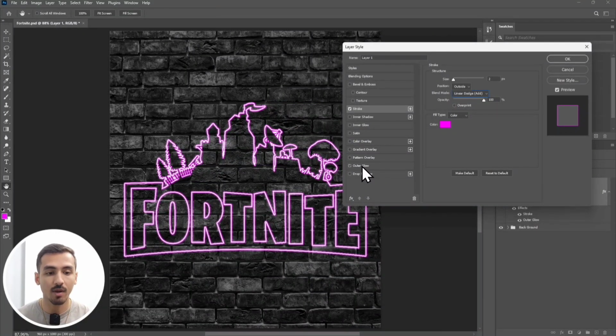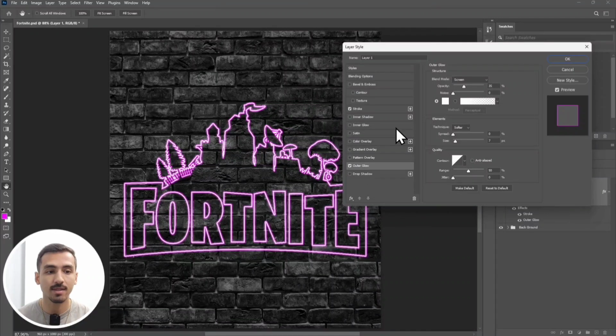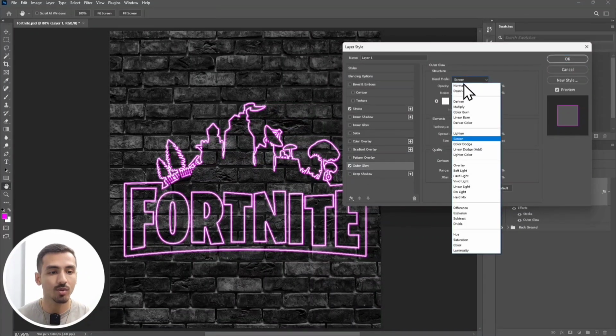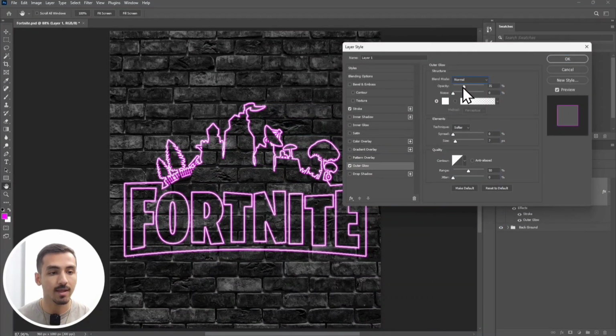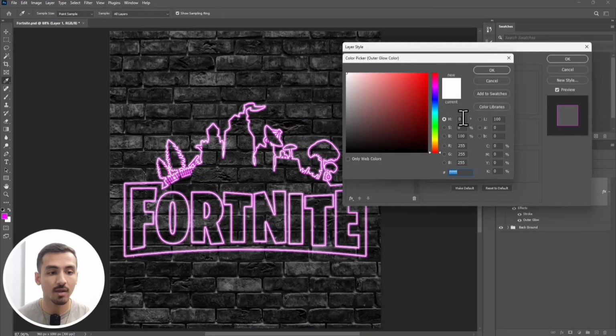Click on Outer Glow and enable it. Change the blend mode to normal and increase the opacity to 100% and make the color selected, not the gradient. You should change the color to your desired color.